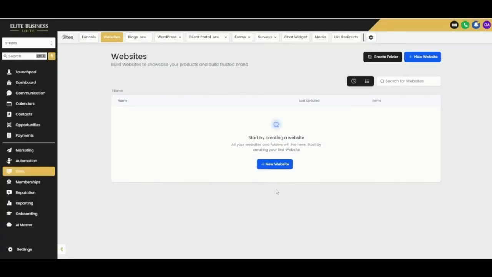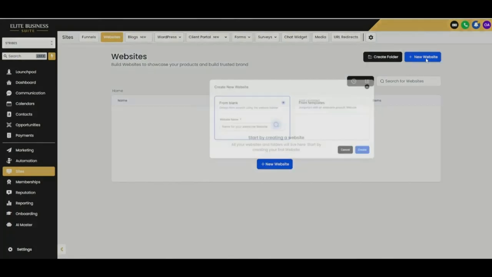Okay, just very quickly, let's just have a look at the website. Now, as I said, the website is very similar to the funnel, with some slight differences. Some people like to separate websites from funnels. Usually the website would be your standard website homepage with About Us page and all these other pages. And then your funnels would be your various different funnels.